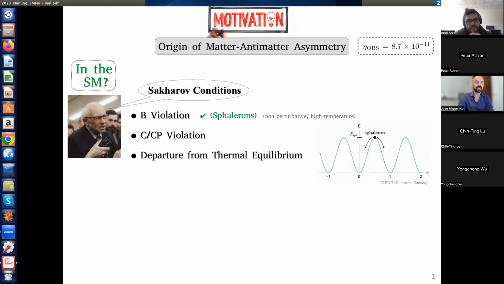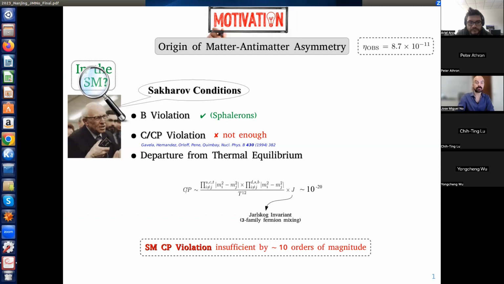And in the standard model, if you would look at it from far away, you could say that these conditions would be satisfied, which triggered a lot of attention and a lot of research in the late 80s and early 90s of the last century. In particular, baryon number violation is present in the standard model via non-perturbative processes called sphaleron processes, which are a byproduct of the non-trivial structure of the vacuum of non-abelian gauge fields. However, the second ingredient, CP violation, despite being present in the standard model via the fermion family mixing, is not there in a sufficient amount.